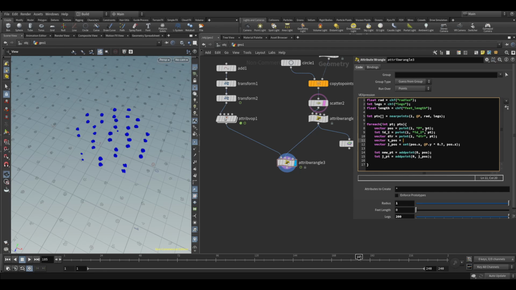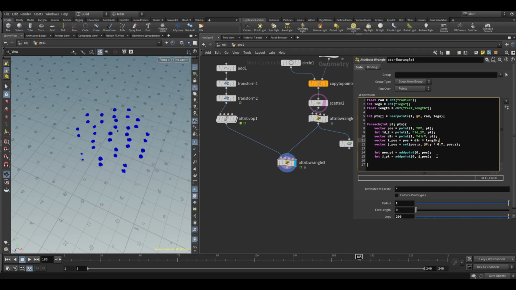Okay, to create that, we're going to need to displace this position by the direction attribute. So let's do that first. And for that, we're going to use this length variable that we created here. I'm going to say this is going to be equal to pos plus dir multiplied by length.